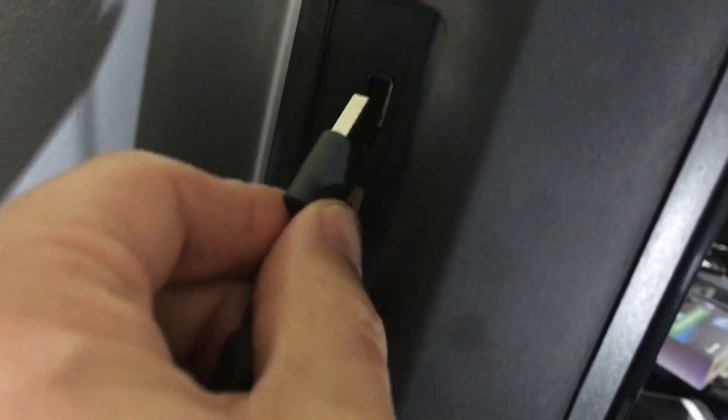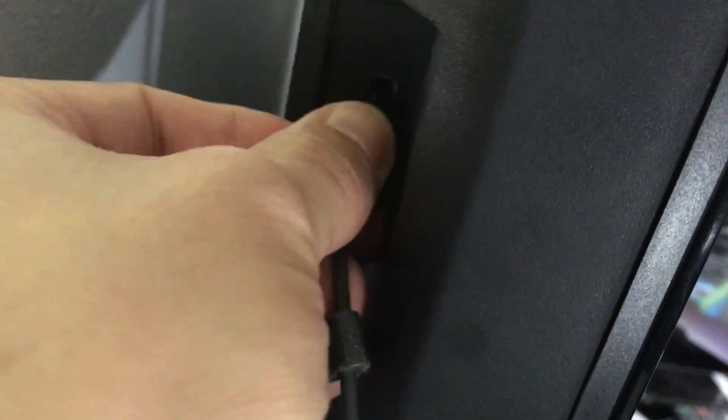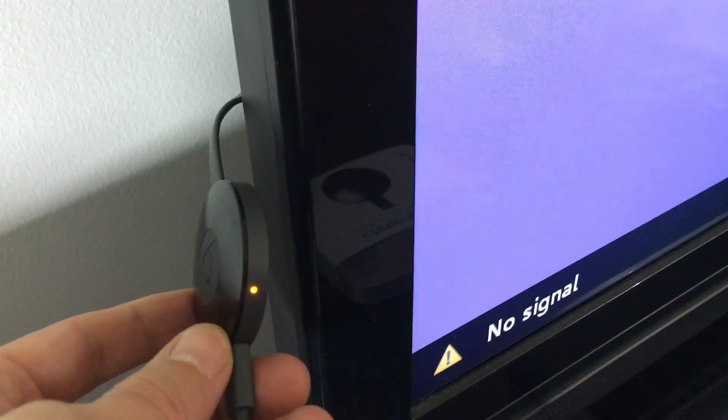I have several HDMI ports here. I'm just going to put it in any one of them — I'll put it in this bottom one here. The actual device is going to go in here just like that. And then I have a USB available port right here to give it power, so I'm going to go ahead and pop that in. I just plugged it in and you'll see the light is orange right now — it's going to turn white.